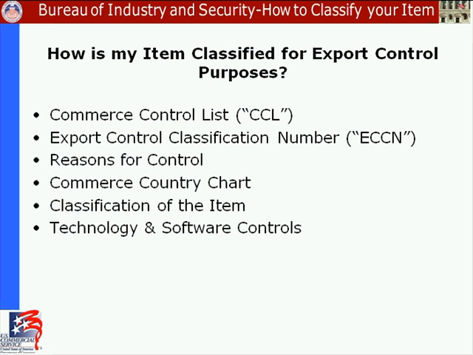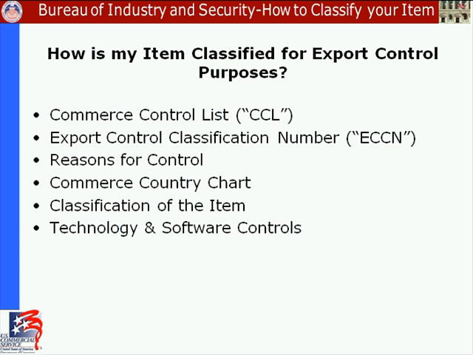We have roughly 500 ECCNs. And inside the ECCN, we also will tell you the reason for controlling those ECCNs. And with the ECCNs and the Commerce Country Chart, we'll be able to determine whether a license is required or not. And then we'll also, of course, talk about classification of items and tell you how to classify not just commodities, but how to classify technology and software.